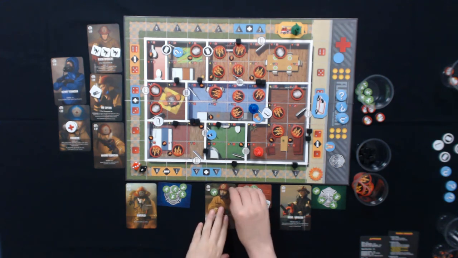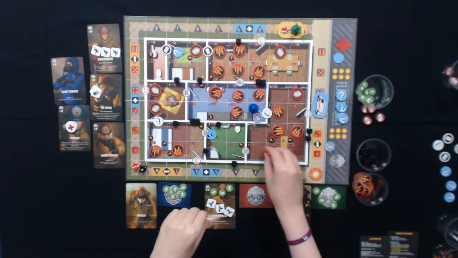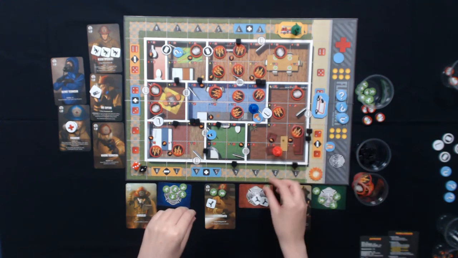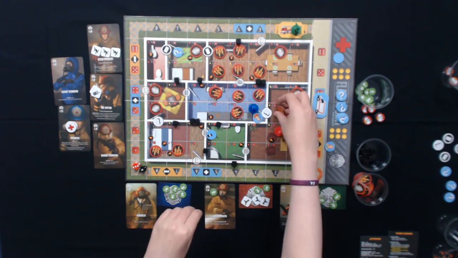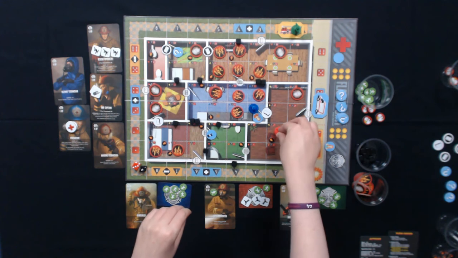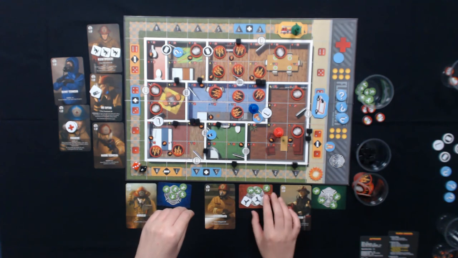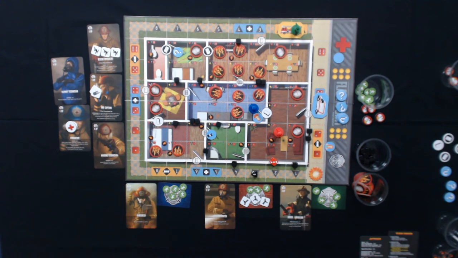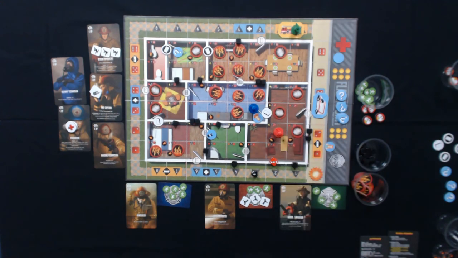Fortunately, it's the CAFS firefighter's turn, and he's got a saved AP. So we will use that saved one to move. We'll use a normal and an extinguish to get rid of that, and then the remaining one to make that smoke. Okay. Row three, column two again. At least it's only smoke.